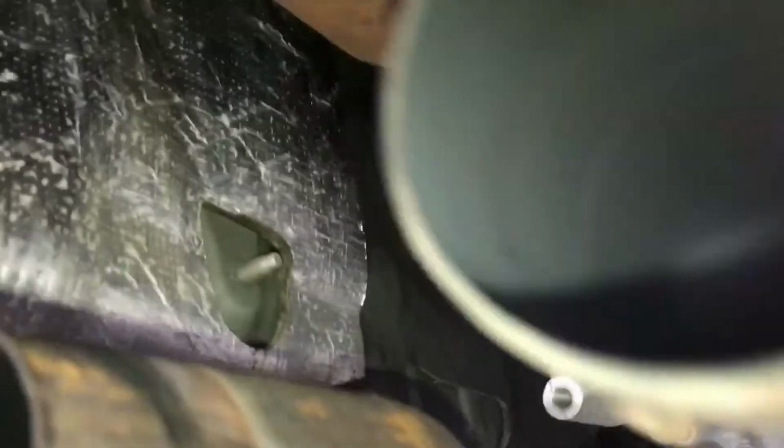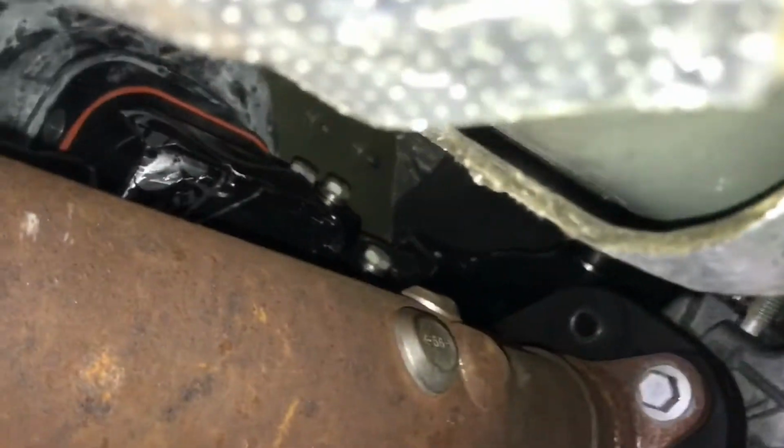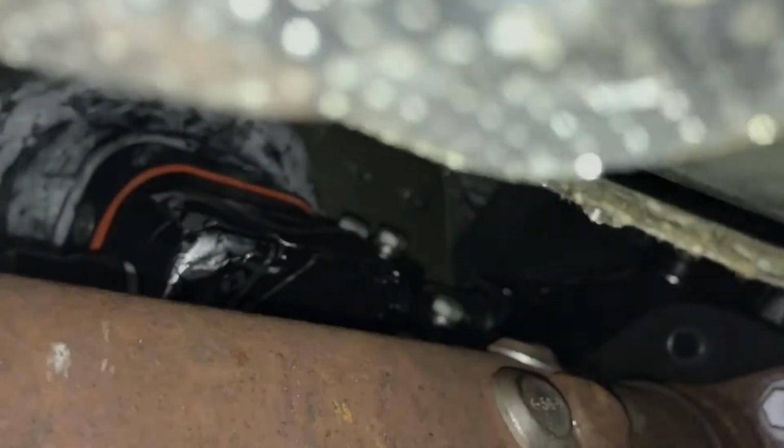Jack the transmission back up here. Got it on the jack. Got my drive shaft back up. Got the shifter in place. Got all my bolts tight.